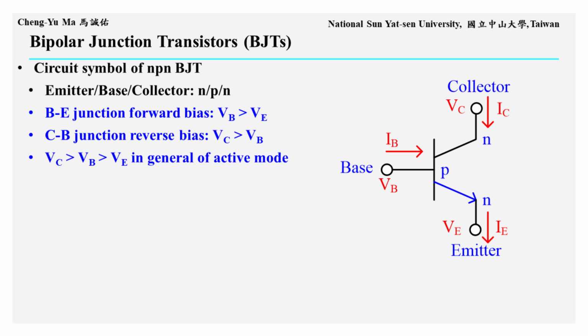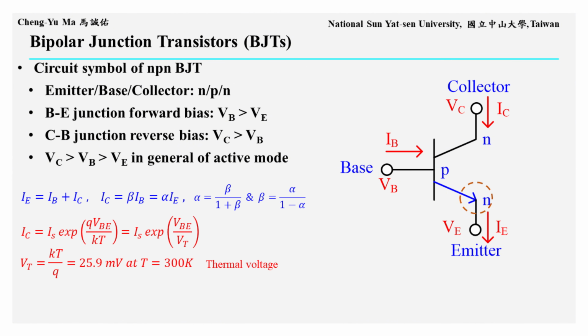Circuit symbols are usually drawn with the higher potential terminal on top, so the collector is placed at the top and the emitter at the bottom. The conventional current also follows this direction. For an NPN BJT, IC and IB flow into the device, while IE flows out of the device. Because a BJT is not a symmetric device, an arrow is added at the connection between the emitter and the base to identify the emitter terminal. The arrow direction also indicates the direction of the conventional emitter current.